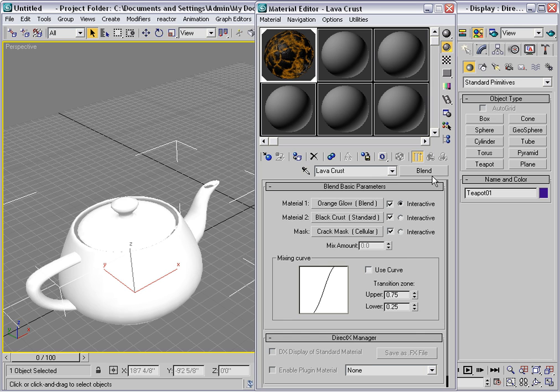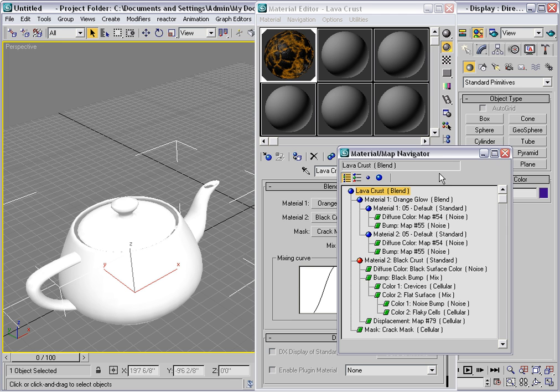This particular kind does not allow you to preview the blend in the viewport. The navigator shows you the structure of the material, and this one is quite complex. You can actually learn a lot by analyzing the materials in the standard library. But I digress.